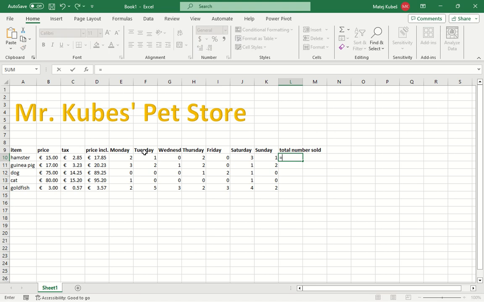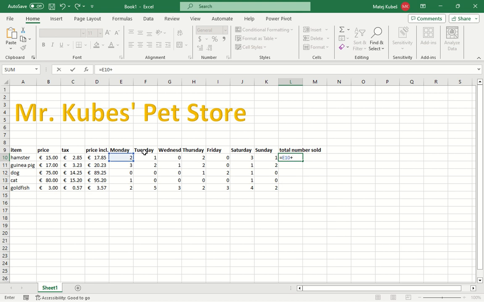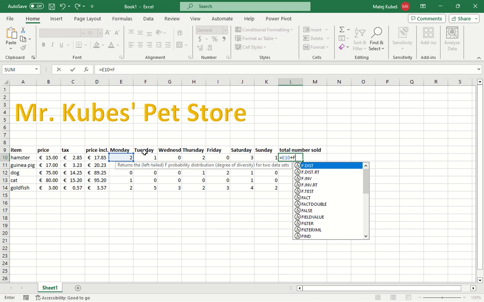I could say, count what's in Monday. What's the cell reference for Monday hamsters? E10. Plus Tuesday, which is F10.